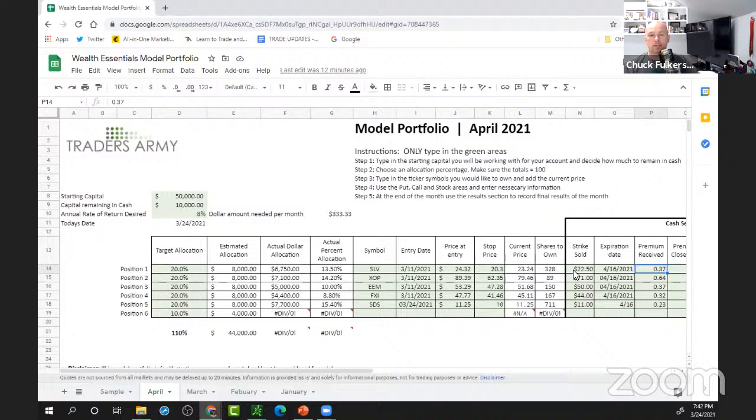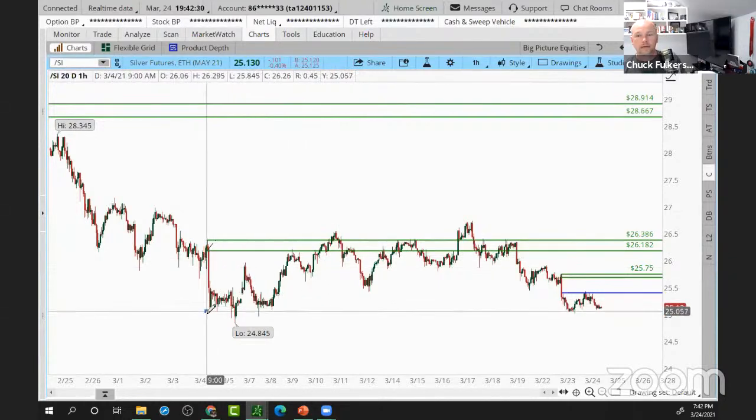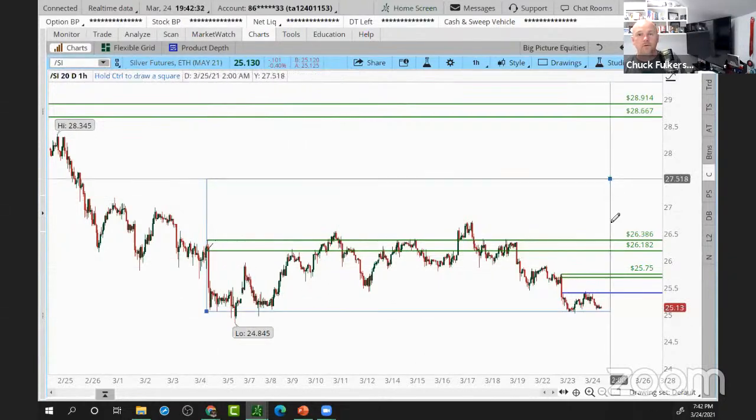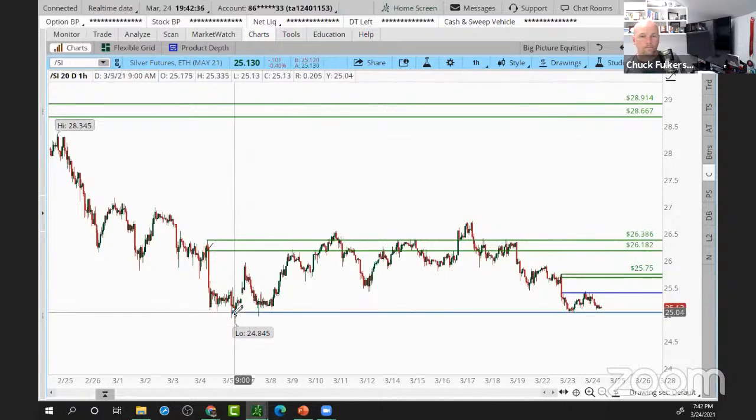Because we're not in the ownership position as of yet. But when you look at this silver position, what does it look like it's setting up for? What does the futures contract of silver look like it's setting up for really, really well? Right? That's a breakdown. That's a classic breakdown setup. Okay? That's a classic breakdown.